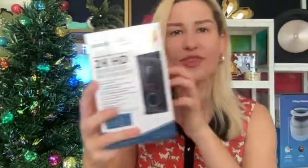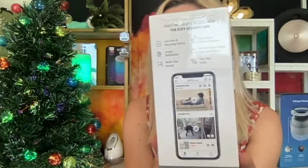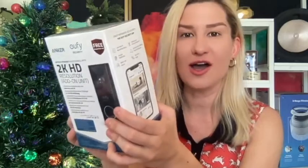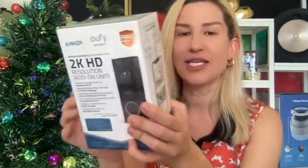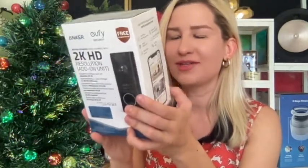And yes guys, it comes with 2K HD resolution, as well as 180 days of battery life and free storage. And yes, it also works with Google Home and Amazon Alexa. You can have the live view and recording history right there on your app. And yes, it actually gives you facial snapshot notifications, and you can respond in real time no matter where you are in the world, right? So that's definitely a great thing.